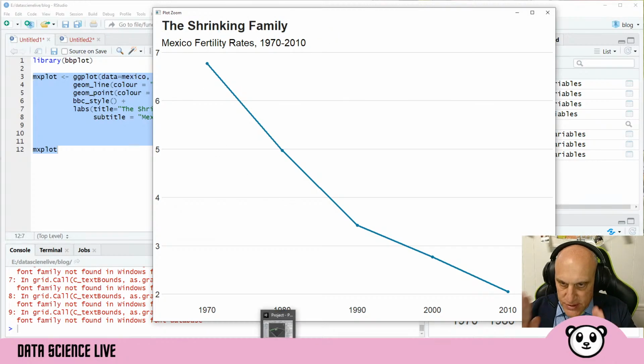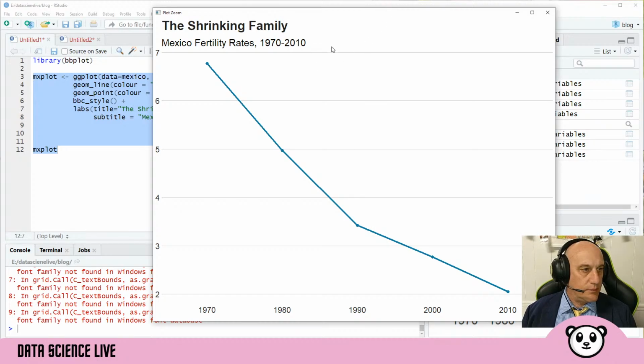But the key thing here on the data journalism side is you've got the headline, the talk about the data, and you're centered right here on looking at this plot, which is you can see through the 20 years from 1970 to 1990, you have some high fertility rates, and then it's a really sharp decline, and then that decline levels off into 2010 to where it's just about 2.1. So it went from 6.7 to 2.1 in five decades. So that's the story that we're trying to tell here.